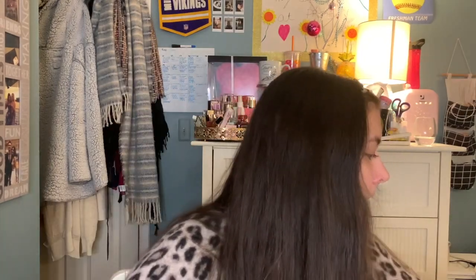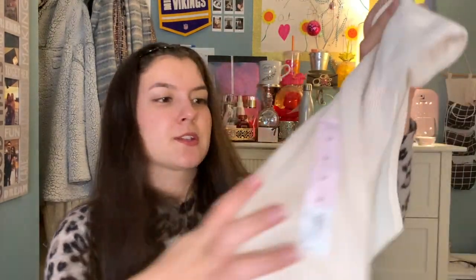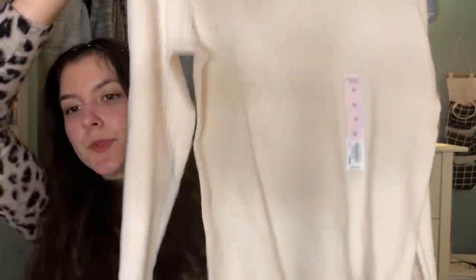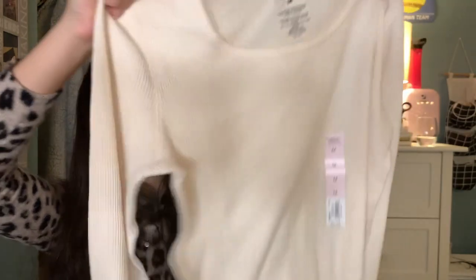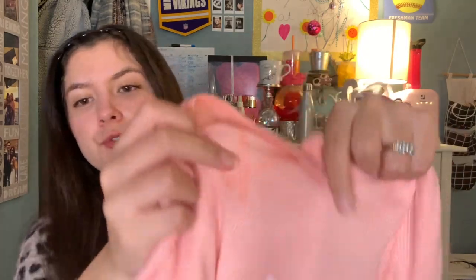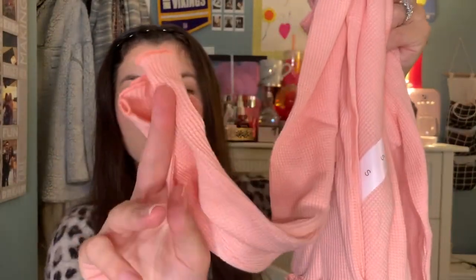The rest of what I got is a bunch of Sonoma basic shirts. First I got this waffle knit shirt in the color cream. Really cute — it has a scoop neck, and I really liked the ruffles at the end of the shirt and on the sleeves as well. Just a basic shirt. And then I got the same thing in this pinkish-coral kind of color. The stitching was a little bit orangeish, which I thought was really cute. I love the ruffles of course.